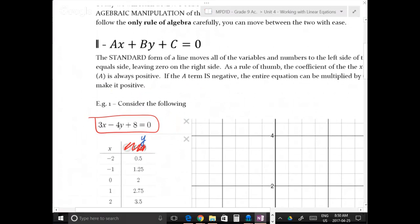This equation is what we call standard form. Instead of how we normally write it, which would be y equals 4x plus 2 or something like that, where we have solved the equation for y, in standard form we move everything to the left side of the equation, and the only thing we leave on the right side is 0. We leave absolutely nothing on the right side of the equation. And of course, the number that means absolutely nothing, 0. So we move everything to the left, we let the right side equal 0.